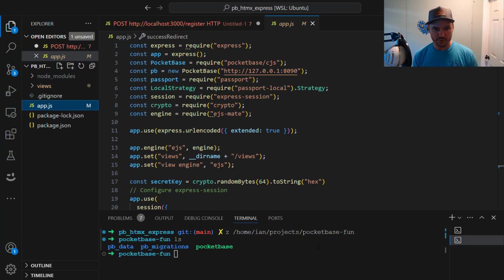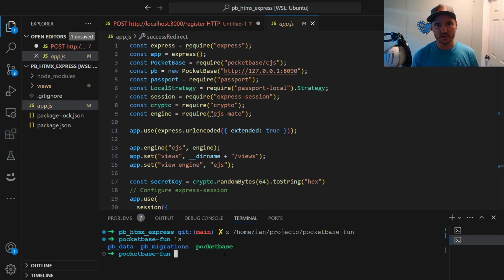So I have a terminal open here, and you can see it has two or three different things inside of it. It has a PocketBase file, which is all of PocketBase. It has two different folders here, data and migrations, but the actual application is inside this single PocketBase file. If you don't know, PocketBase is like a backend as a service in a single file, uses SQLite, is super portable, really small, and it gives you a fully functional backend right away. You can tap into it with their API.